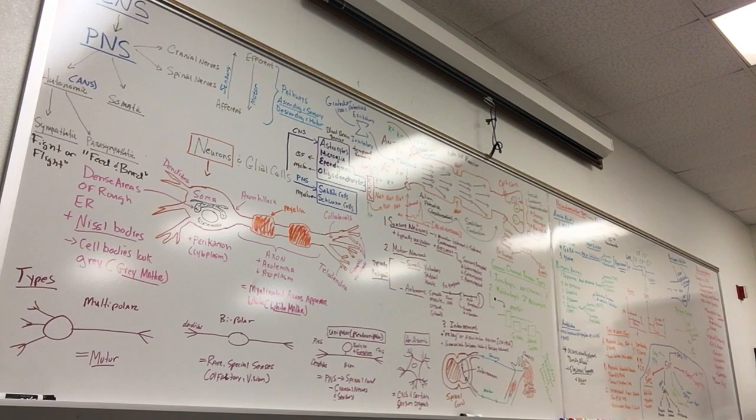The 5-HT4 receptors are G protein coupled, so they're metabotropic, and these are associated with gastrointestinal distress. And there's a drug that blocks these receptors that we can give to help with GI upset, and that is a drug called Reglan. And then the 5-HT5, A and B, the 6 and 7, who knows? We don't know. We're really not sure what goes on there. Right? So that's just one. Okay, that's just one example of all the different receptors that we have just for 5-HT.